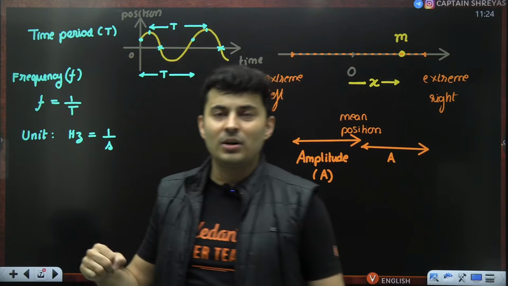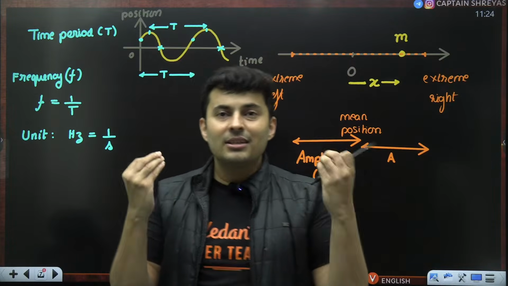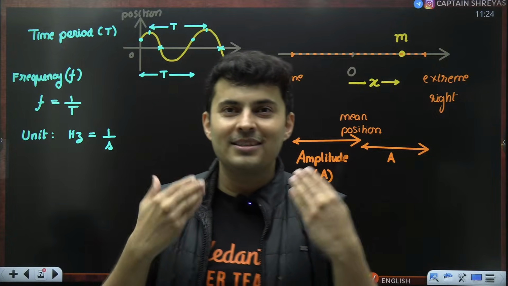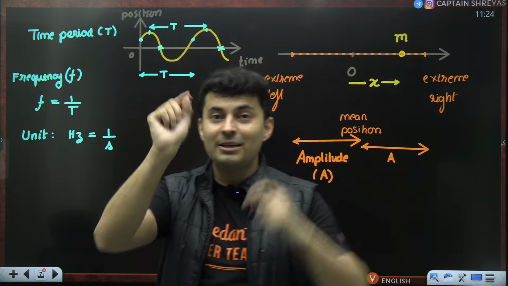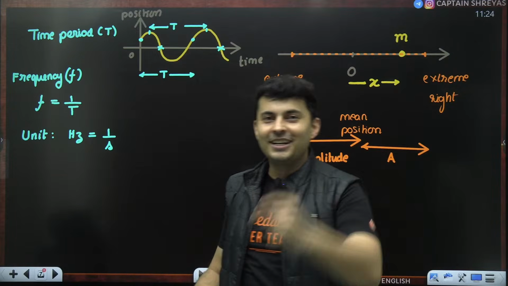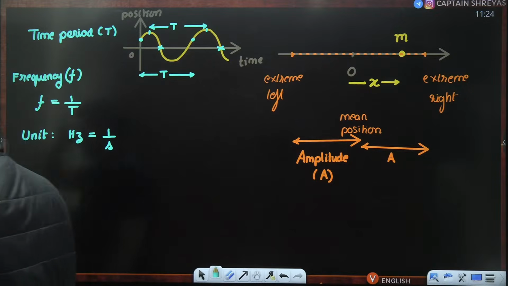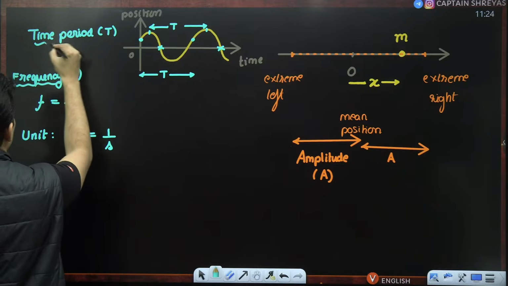Our vocal cords generate sounds in the range of a few kilohertz. That means thousands of oscillations per second. So your vocal cords inside your neck are vibrating a couple of hundred to a thousand times in 1 second and generating the sound that you are singing or talking around you. Yes, it is hertz, correct. So that was your frequency and this was your time period.